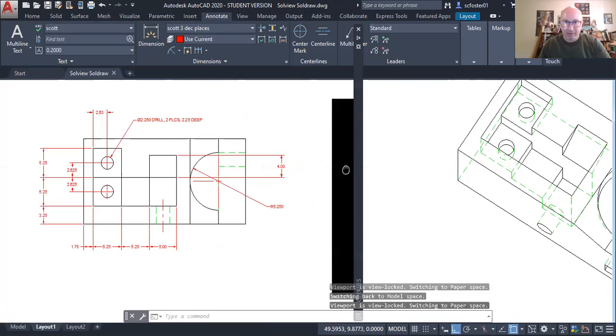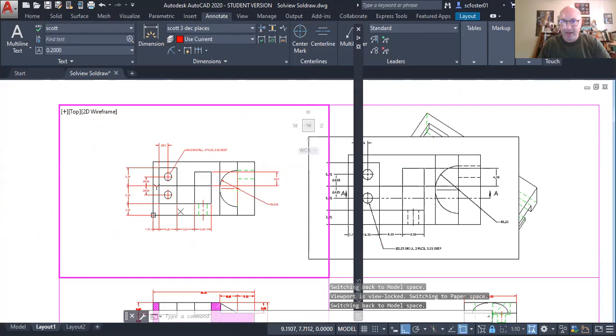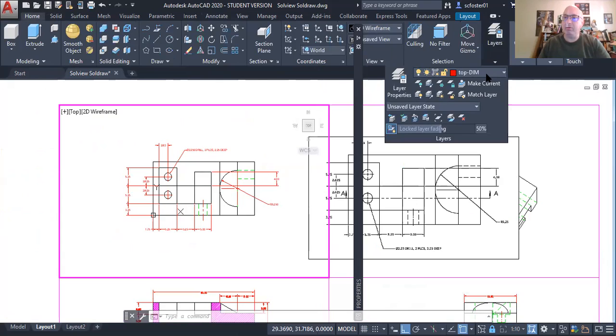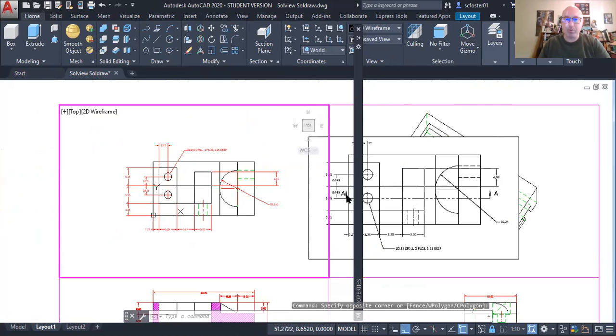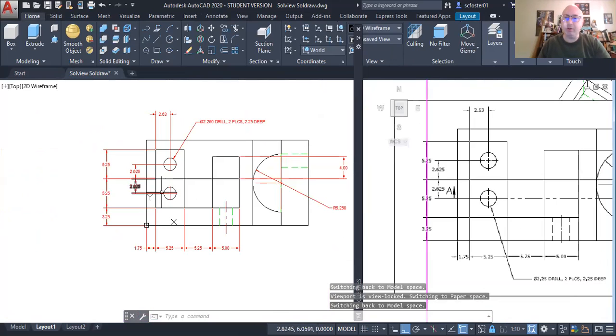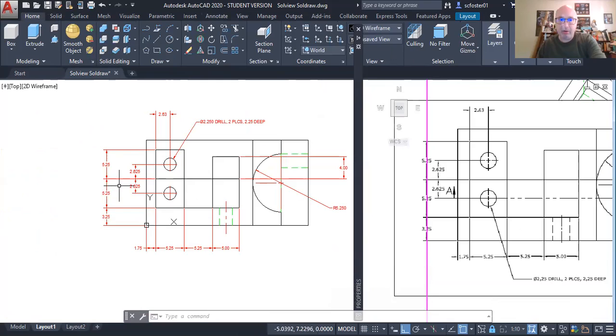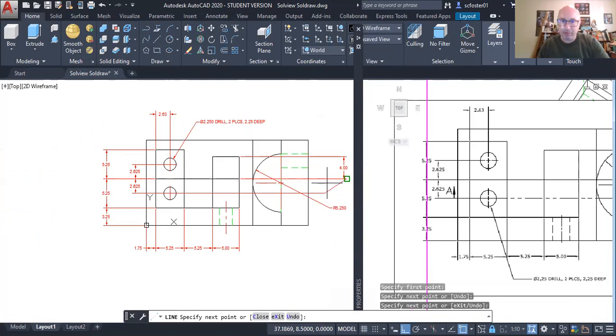Now the last bit is the section cut, this AA section cut. Now, if you create a new layer for that section cut line, it's going to show up in all 4 views, so don't. Instead, what you're going to do is you're going to stay on the top dim layer. You're going to do a property override. So let's zoom in a little bit. I'm just going to draw a line straight across, all the way, come up a little bit. Oops, see it snaps, so I'm going to undo. I'm going to go to there, hit enter.